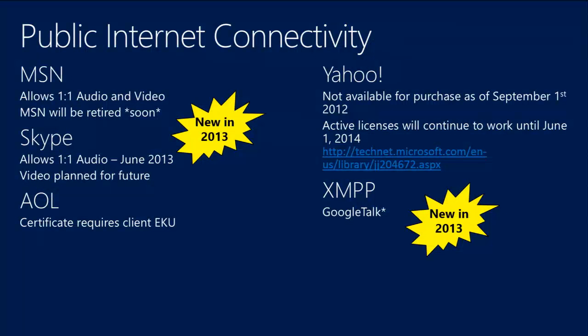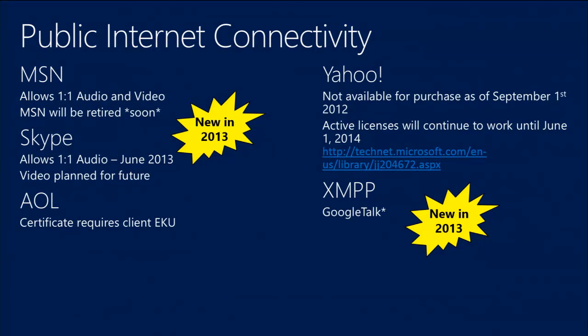The PIC side of the house, the public internet connectivity, or public IM connectivity as we call it. We do list MSN here, but essentially MSN has pretty much been subsumed by the Skype components now, because as you know, when you're using Skype connectivity, you have to sign into your Skype client with what we call a Microsoft account, or what was formerly a Live ID. You need to sign into your Skype client with a Microsoft account, and then you have the capability of doing peer-to-peer audio, IM, and presence via the Edge services for Lync.